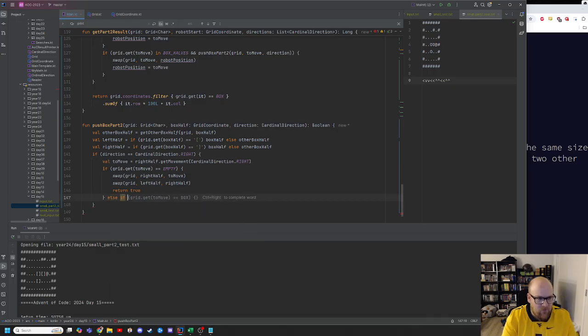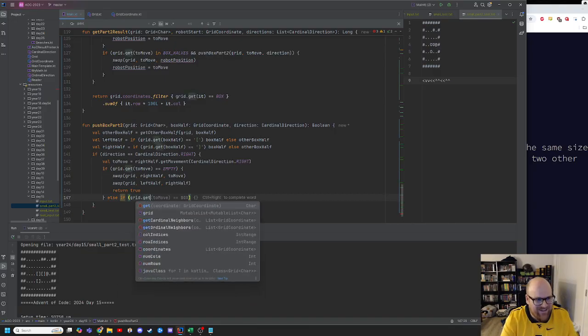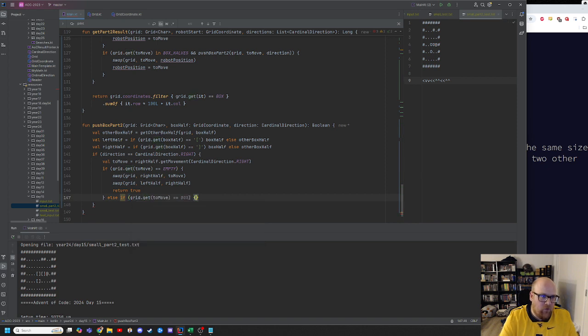Else if, and I don't actually need to check too many cases. It would be else if grid dot get to move equals or in box halves.